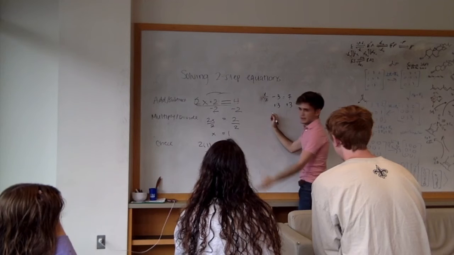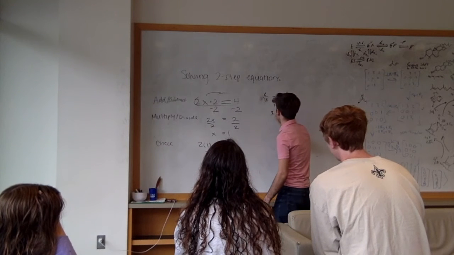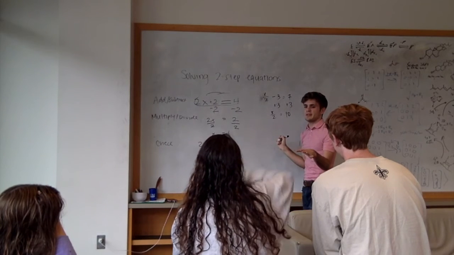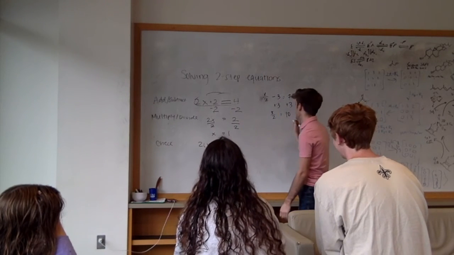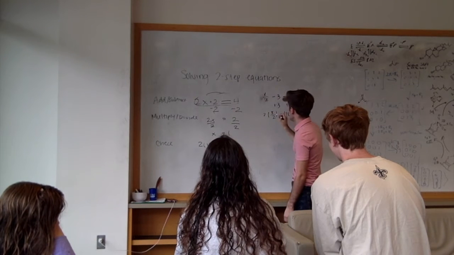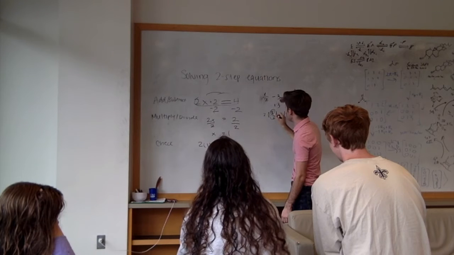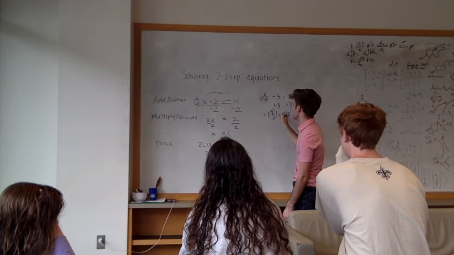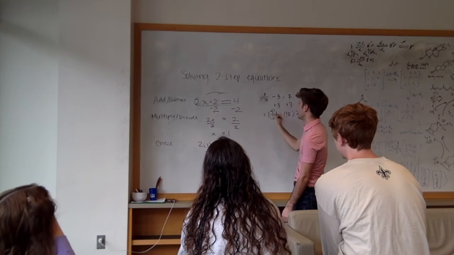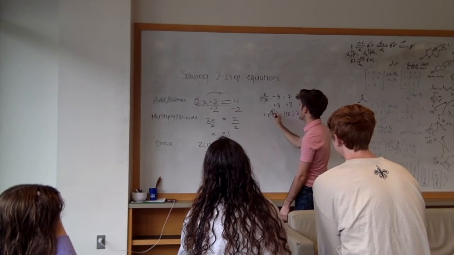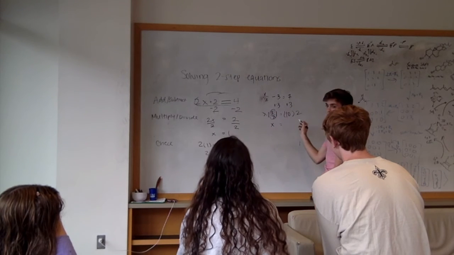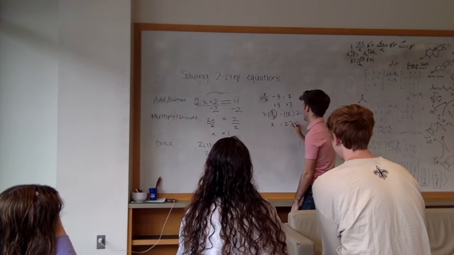So now I'm left with what? x over 2 equals 10. Perfect. Can someone else tell me what I can do next? Multiply by 2. How did you know you were supposed to multiply? Here's our variable, and it's being divided by 2. x over 2 is the same as x divided by 2. So we want to do the opposite to get rid of the 2 on this side. And whatever we do on one side, we have to do to the other. So when we multiply here, these cancel out. I've got x equals 10 times 2, which is 20. So I have x equals 20.